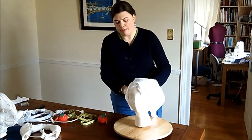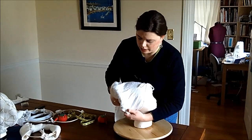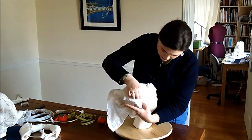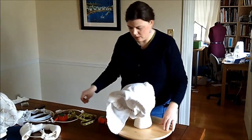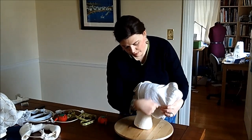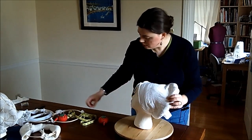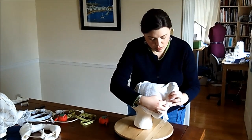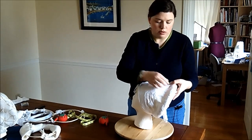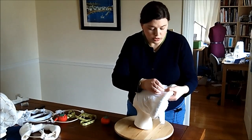Now comes the part where you wrap in the sides. You're just going to grab this part right here, and wrap it around the back right here, tucking the extra in, and then you just pin it. And do the next side. We're working up from the base, working up to the top. We'll fix this top part. It's not exactly how I want it. You just keep working around and pinning until everything looks good.